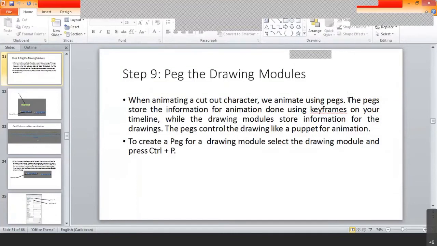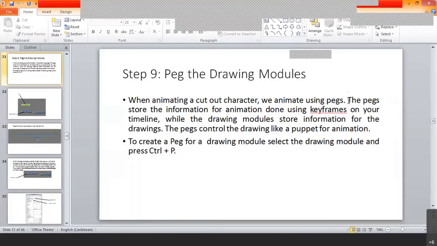The pegs store the information for the animation, which is done using keyframes on your timeline, while the drawing modules store the information for the drawings. The pegs control the drawings like a puppet, like how you would have the puppet on a string. So look at those pegs as strings that enable you to control the different parts of the character.